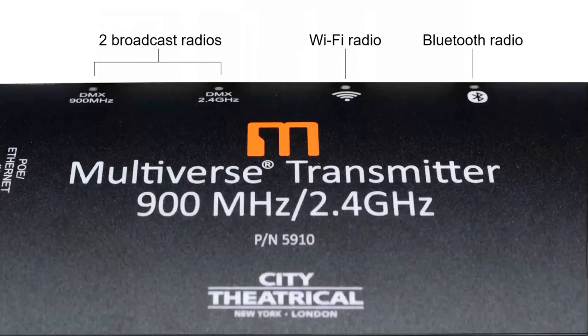All Multiverse transmitters have 4 radios: 2 frequency hopping radios able to transmit wireless DMX simultaneously, a Bluetooth radio for connection to a smartphone, and a Wi-Fi radio for communication with Wi-Fi-based lighting controllers. This gives users the ability to communicate with the Multiverse transmitter from City Theatrical's DMXcat app on the user's smartphone. That gives the user smartphone control of any lighting fixture that's part of the Multiverse setup, whether it is a lighting fixture with a Multiverse module inside, a lighting fixture receiving its data from a Multiverse Studio Receiver, or any wired fixture downstream of those devices.